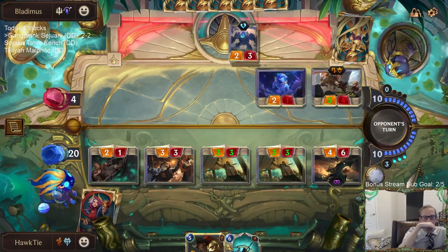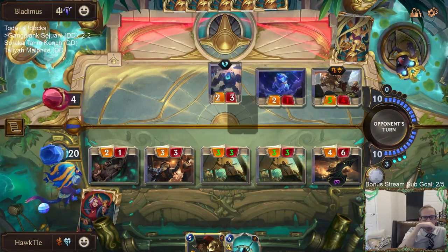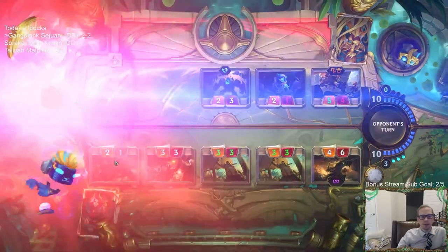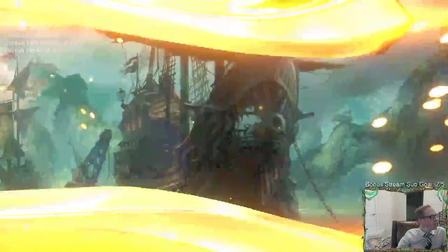With all the lifesteal units they can have, they decide not to play Gangplank. But alright, that'll still do, even with the Hush. No fight spell.